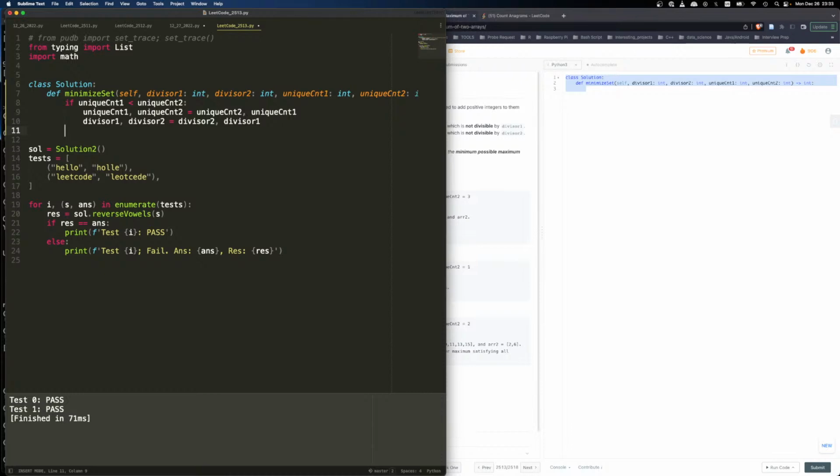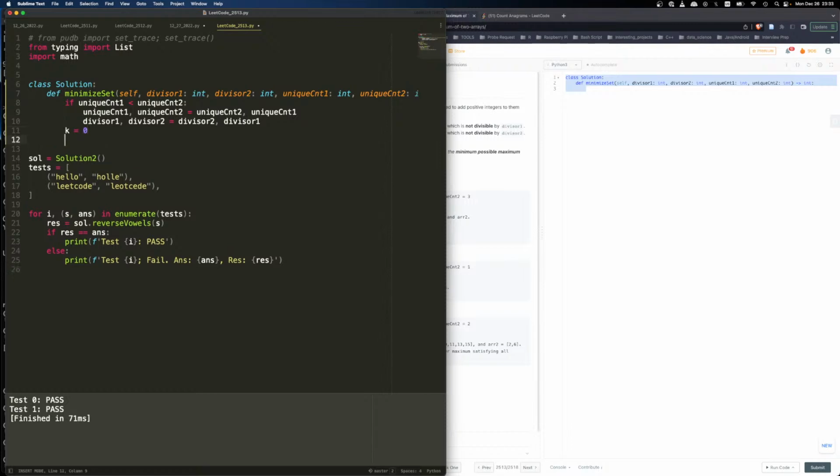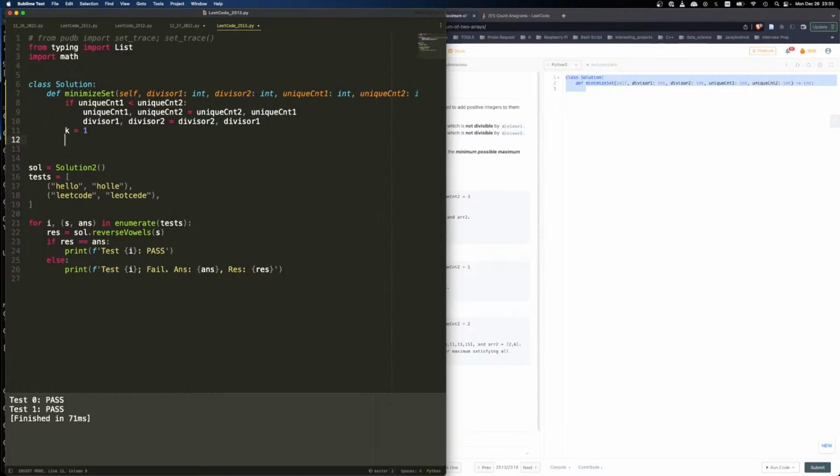Okay, so we can say k equals 1. What's the first? K equals 0. Okay, and then actually k equals 1, and then we say while count. Okay, hold on.